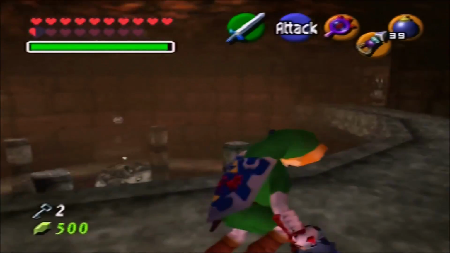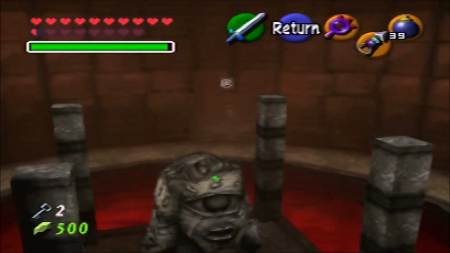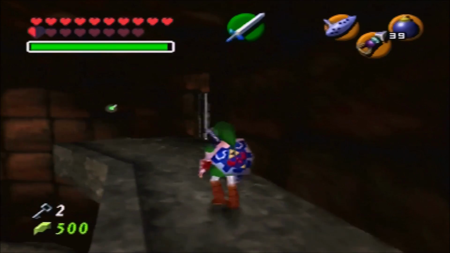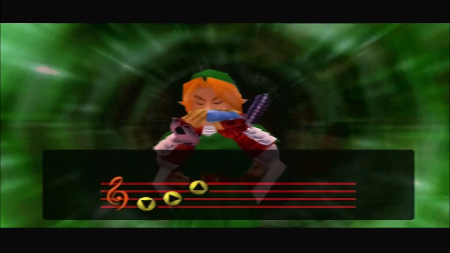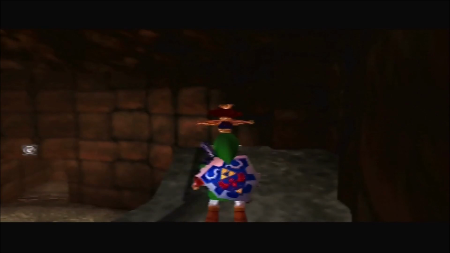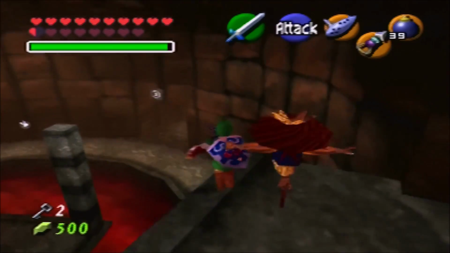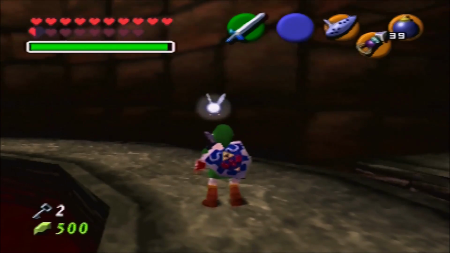Alright, so we enter into the two-story chamber. Let's see. I think it's about time to call in our scarecrow buddy again. Alrighty. And we ride this... blind the eyes of the statue.